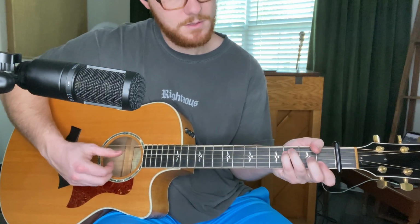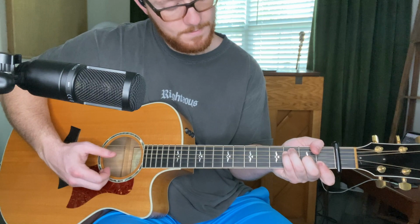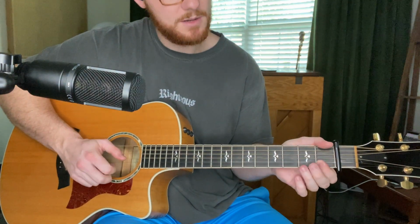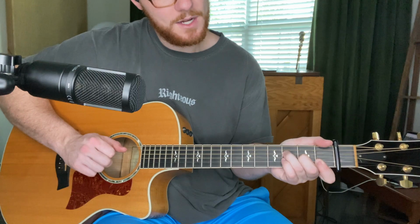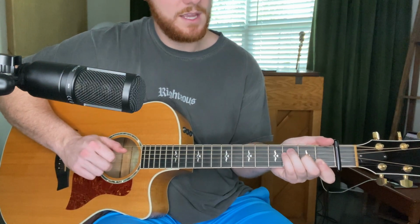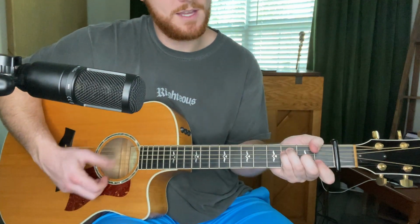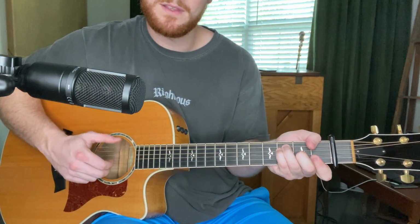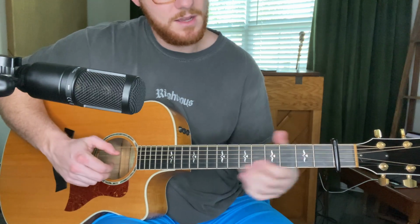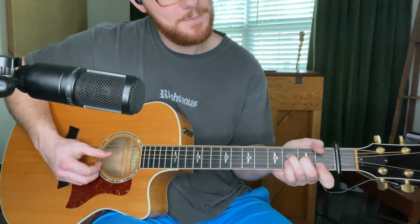Then F major. So I play F major, bottom two strings, the B and E, on the first fret, my pointer finger is holding down. Middle finger, G string, second fret, ring finger on the D string, third fret. And I've said this before, sometimes I'm essentially playing a bar chord, but without playing the bar chord. I'm playing this way by using my thumb at top. Sometimes I do that. I wouldn't recommend it at first. Lock in on this one first. So I forgot I even said that.